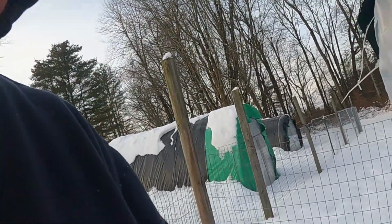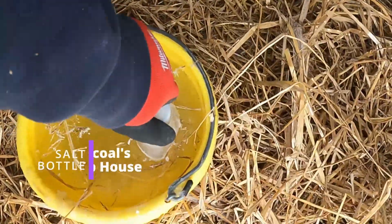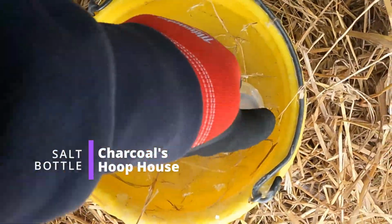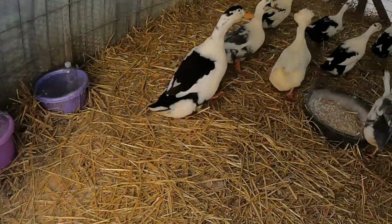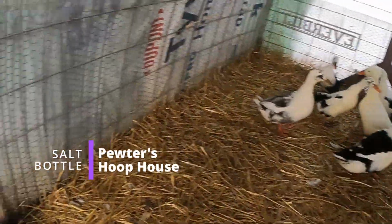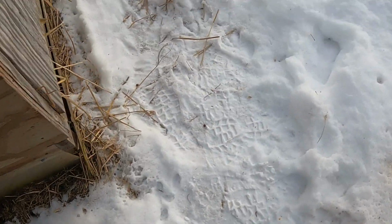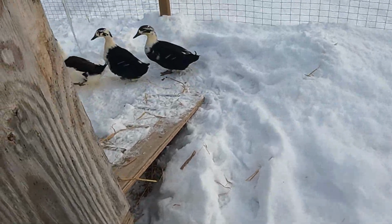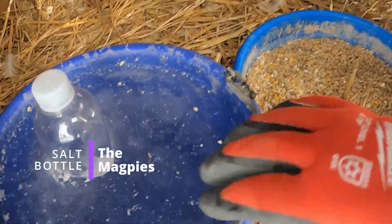As I'm trying to open the next one. Yeah, this is even. Ooh, this one's got a little bit of water. Ooh, yeah. So, a little bit of water. These are the same. They're just not as deep as the runners, but they are in straw, so they're just not as deep. So I had to release the Maggie so I can. There. And like I said, I'm gonna leave the grain in, and you can see their bucket is kind of frozen.